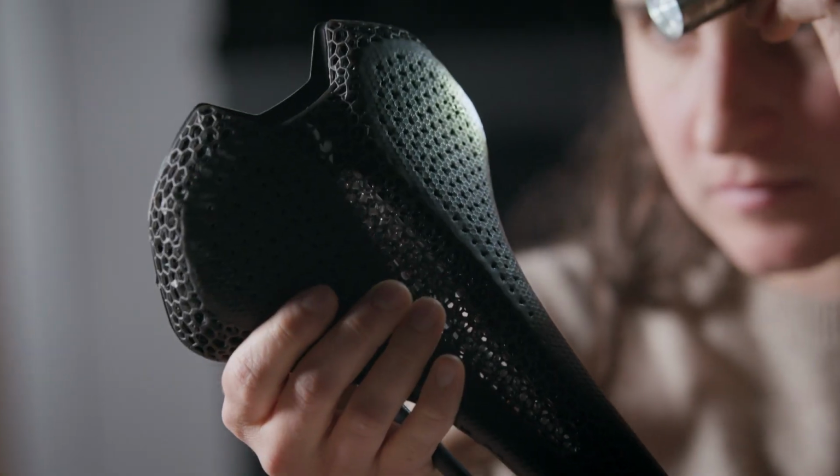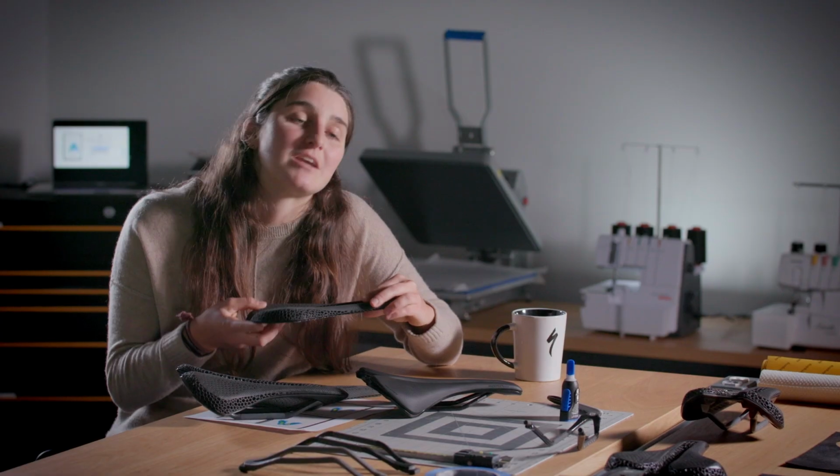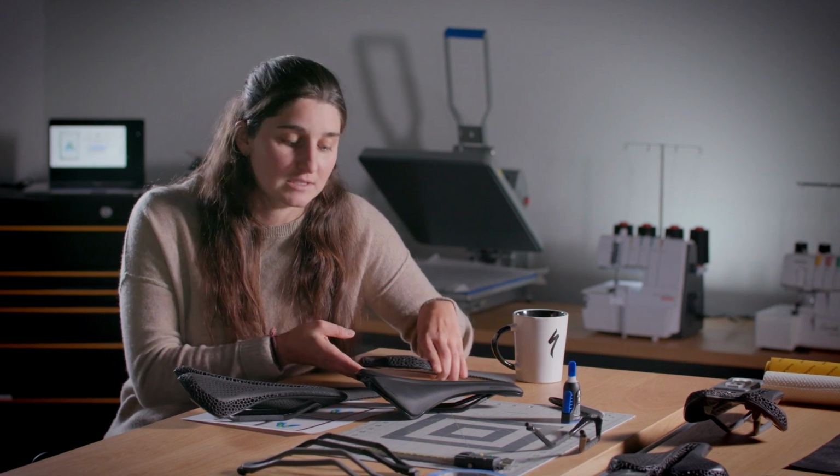It goes beyond just having these zonal densities. It's just how it all is able to come together. All parts of the saddle talk to one another. And so deformation in one area produces support in another area. And foam just isn't able to perform that way.